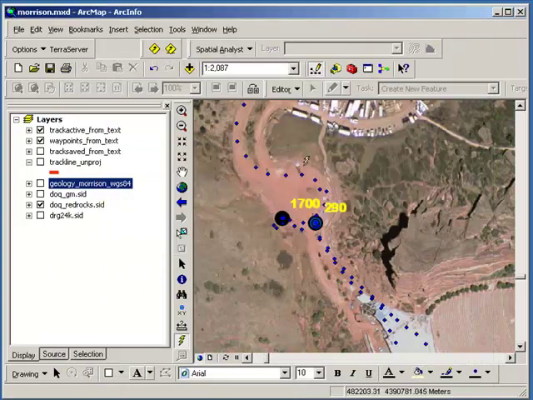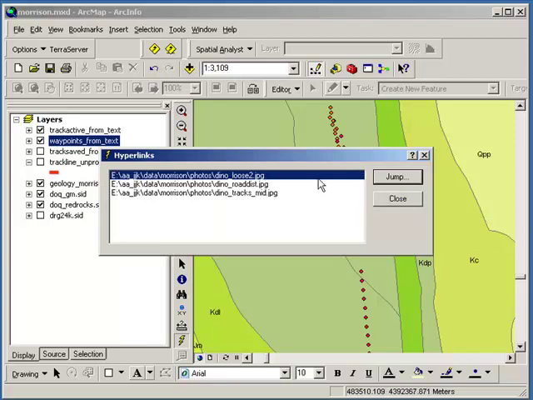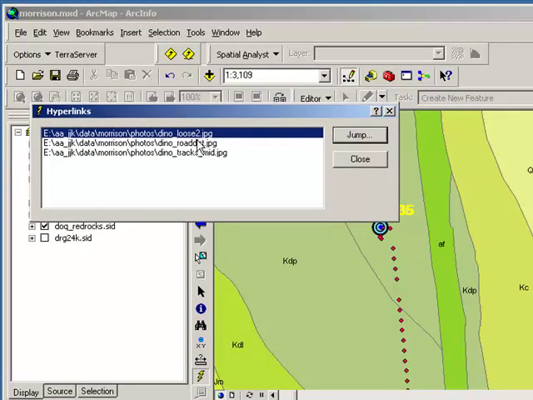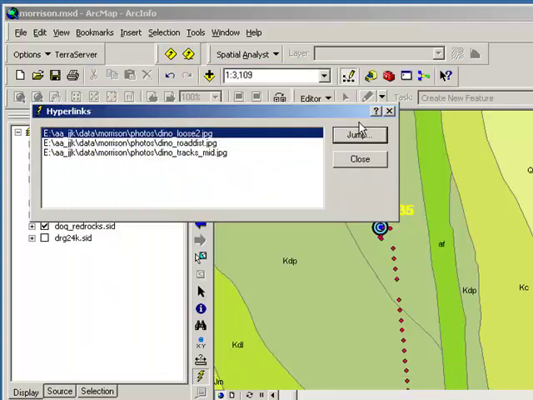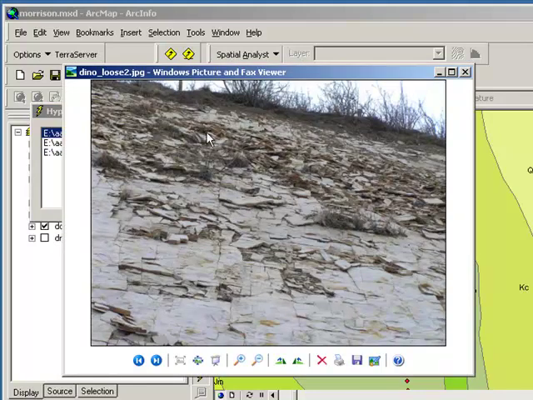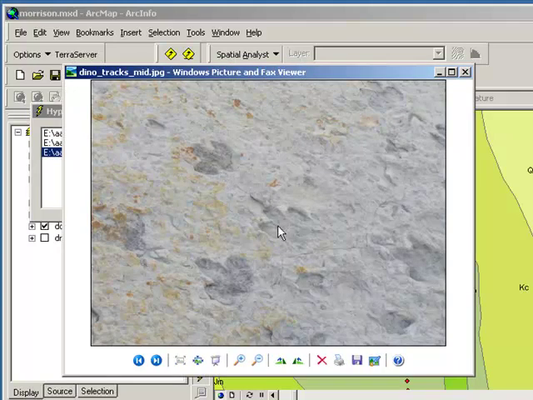So already we've seen that I have a lot of different layers here that I can start examining. Let's take a look at those dinosaur tracks that we were talking about earlier. At this location here in the Morrison Formation, let's take a look at the road. The road cut has exposed certain strata here of the hogback, or the dinosaur ridge as it's locally called. Let's take a look at the rock formation right there. As you can see, this area is rapidly exfoliating, and it's exposing some really nice dinosaur tracks, as you can see right here.